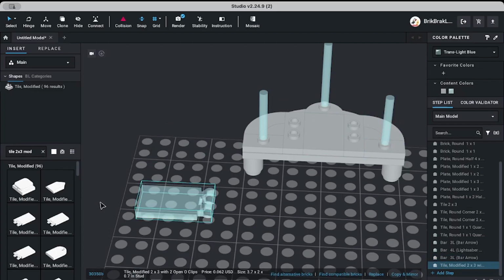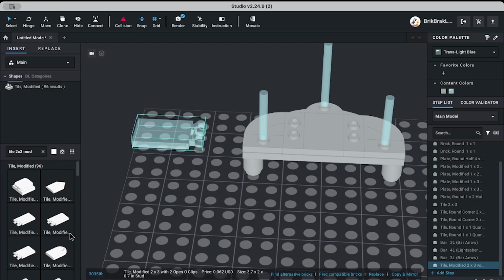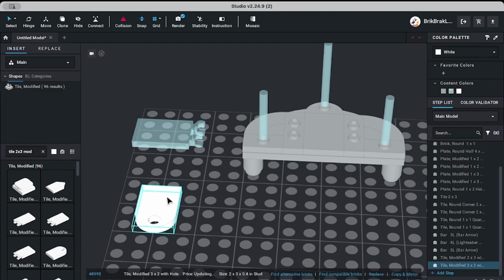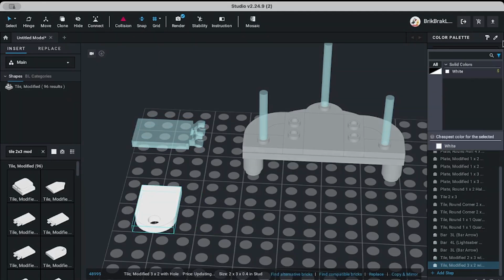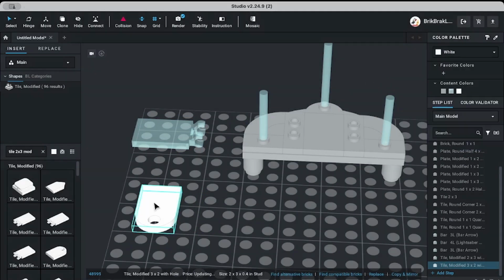Also something to note, if you ever come across a part, I'm just gonna pick this random part here, and I'm going to go into the drop down, and this is a part that's only available in white. All right, but if I were to select this and then go to my little custom palette of colors, and I select the transparent light blue, you're going to see down here in my parts list a little exclamation mark, which basically says that the color's unavailable.